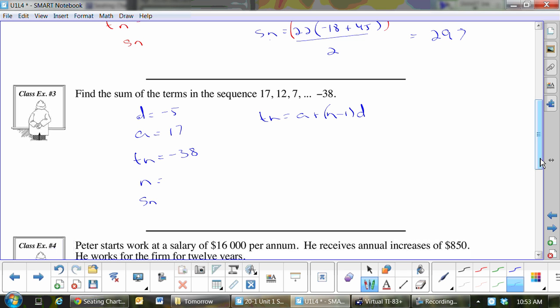See, this is written as a sequence, and then it says put a bunch of plus signs in there. So let's go. We know this is negative 38. We know this is 17. We do not know this. So I'm going to go n minus 1 times, and I know this is negative 5. Now that you've been doing this enough, I want to show you a quicker way to do these. See how that negative 5 is multiplied to those brackets? You can leave that alone right now as one entity, and let's just subtract 17 from both sides. And I will get negative 55 equals n minus 1 times negative 5.